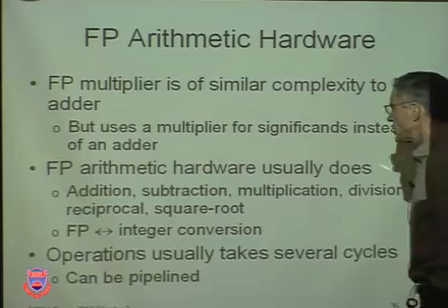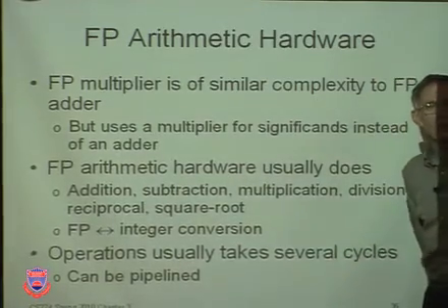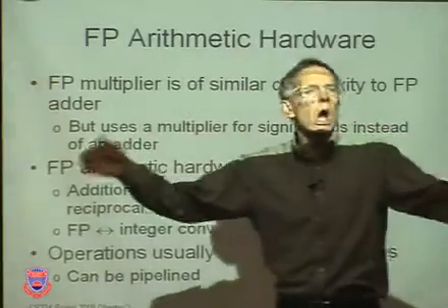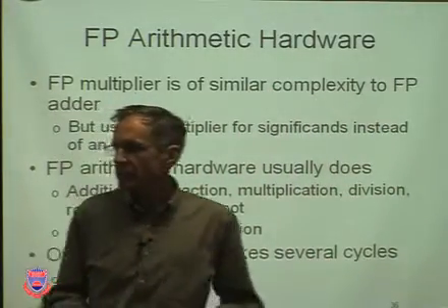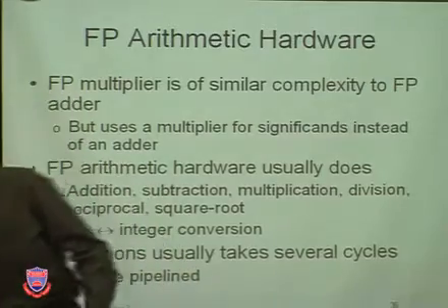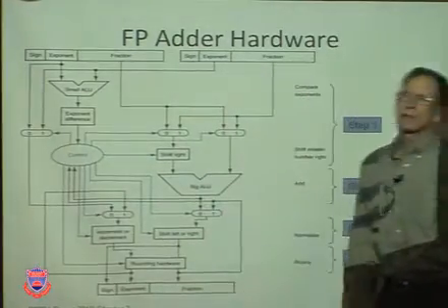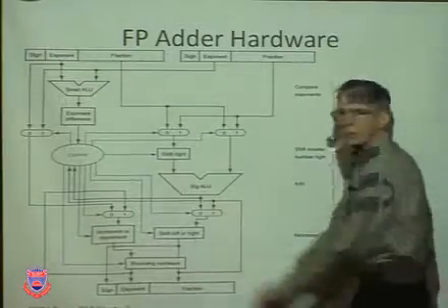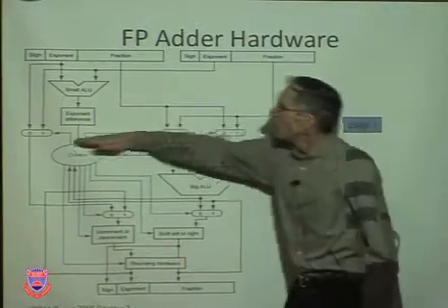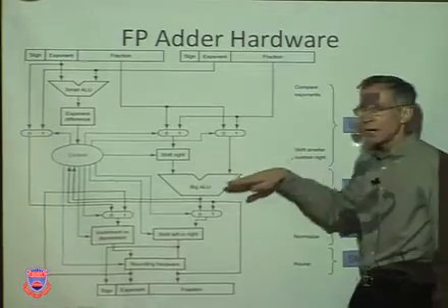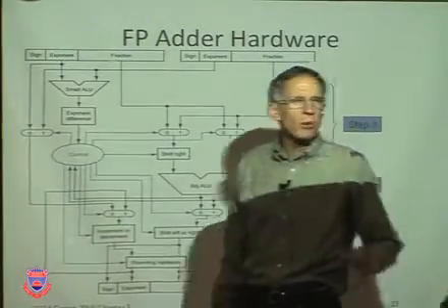And operations usually take several cycles in floating point because we don't want to stretch out the clock and have a very slow, long clock to get everything done in one clock cycle. So we pipeline the operations. We divide, for example, if I go back one slide, if this is a long delay from here to here, we'd say, oh, that's too slow. I mean, it's obviously all combinational. You can see that. But what we would do is pipeline it. We'd probably have a register that catches those results there, and maybe one that catches there, maybe one that catches there. So we do it in 3 or 4 clock cycles.